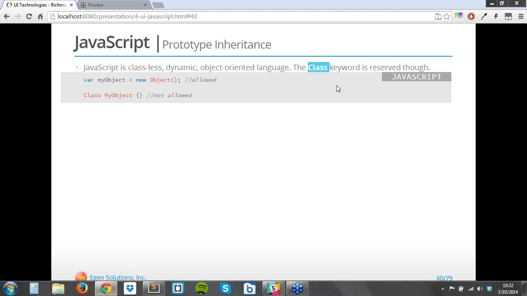So probably in the future they may be doing something weird with the class, but as of now, at least until ECMAScript 5, or probably 6 as well, you won't be using class. Of course it is not required, but it is reserved, it is not allowed. But still, if you want to create a new object, what can you use? You already know, right?